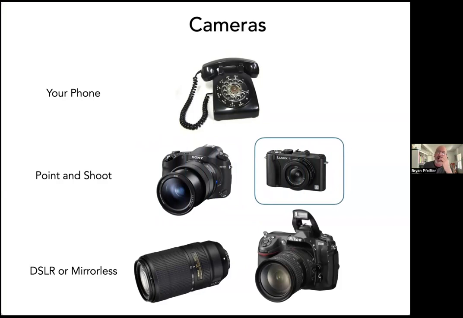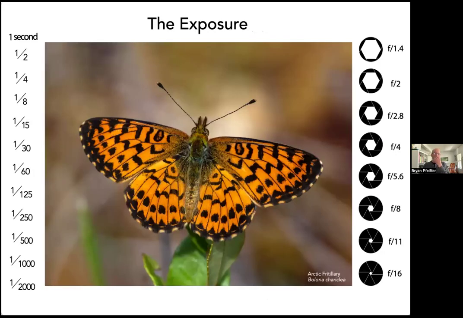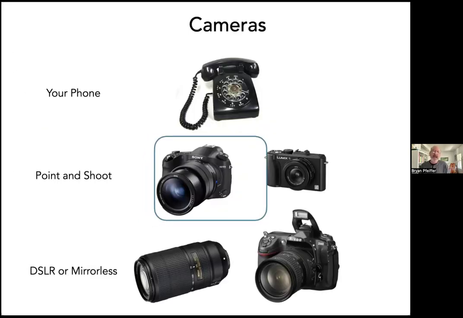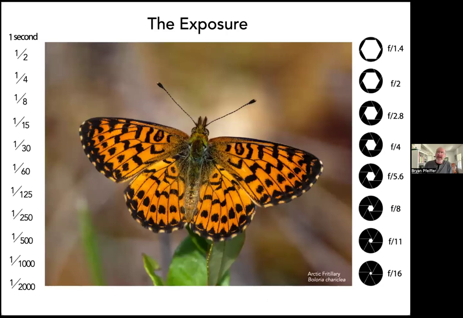Okay. They're a little tougher with your pocket-sized point and shoots because their zooms might only be 3 or 4x. I've got a point and shoot that's an 8x zoom that I like a lot. It fits in the side pocket of my Carhartts, and if I'm just out, I can pull that thing out of my pocket and I can get all the butterfly shots I need with that.